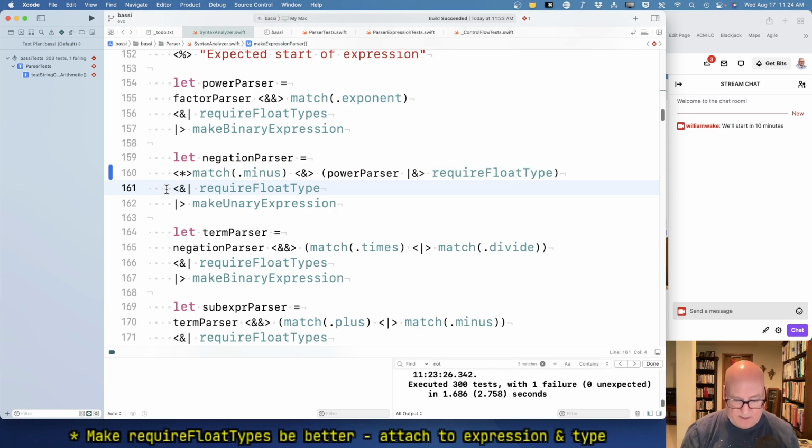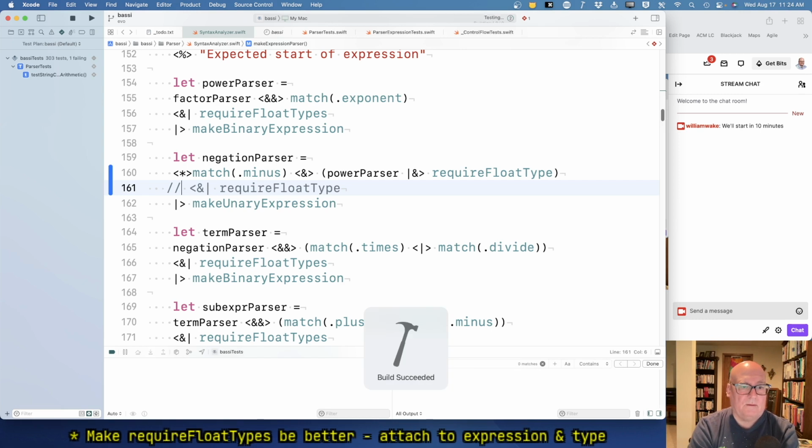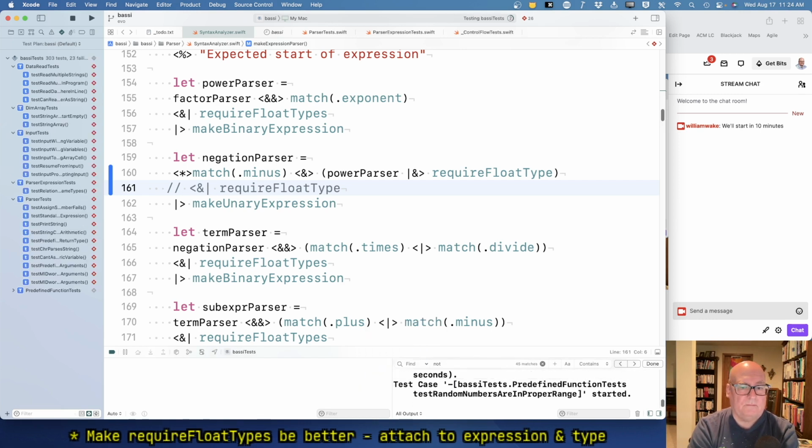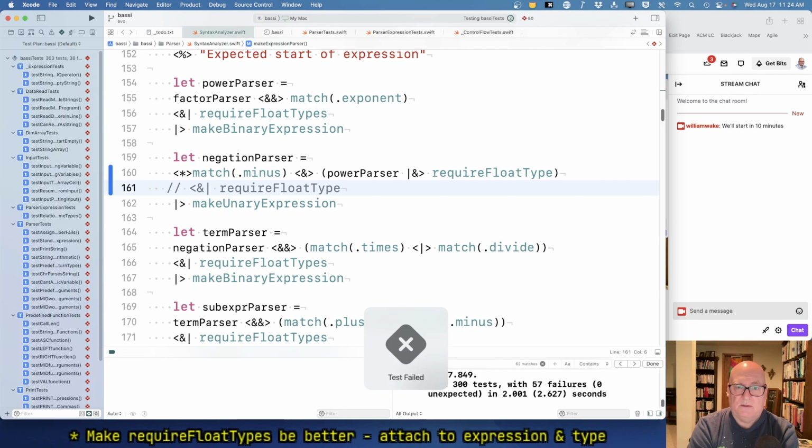And this one out, theoretically. The world falls apart. Okay. Why? Power parser must be numeric if it's going to have a minus sign in front of it.